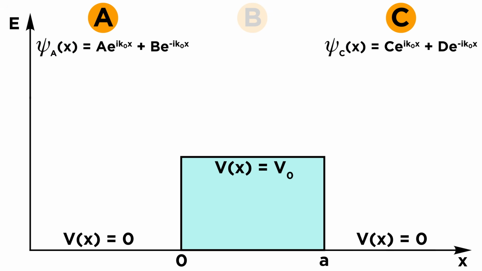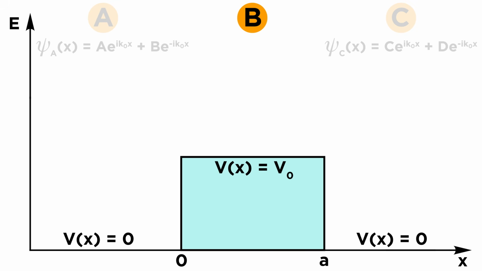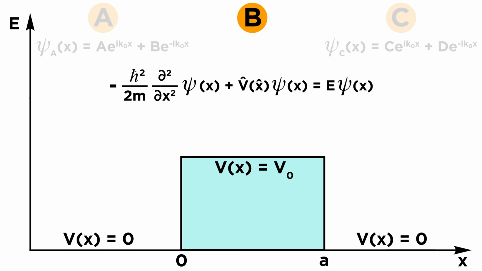So that was fairly straightforward, but now let's move on to the central region B, which will be a bit more complicated. Again, we can start with the time-independent Schrodinger equation, but this time the simplification we made in getting rid of the second term will not be possible, since the particle is not moving freely like it was in the square well. We have a barrier to deal with. The barrier potential is represented by V0, so let's put that in there instead of V of x.